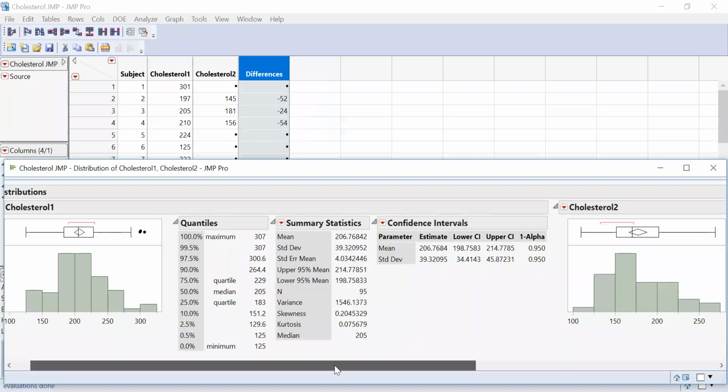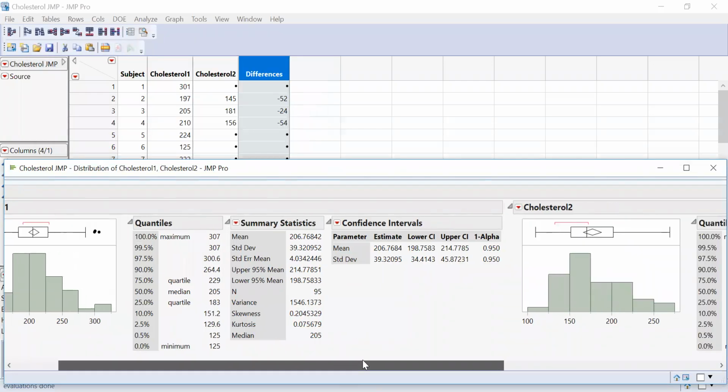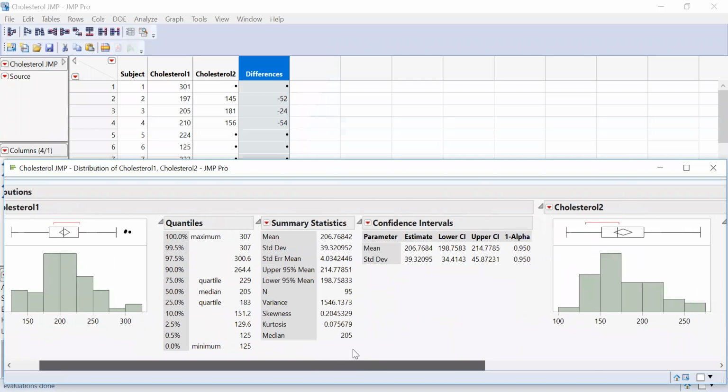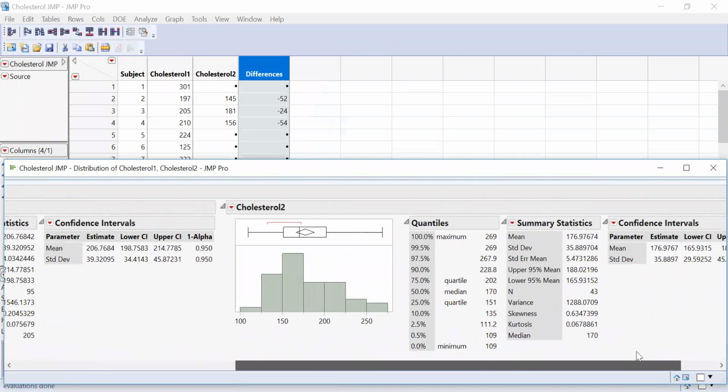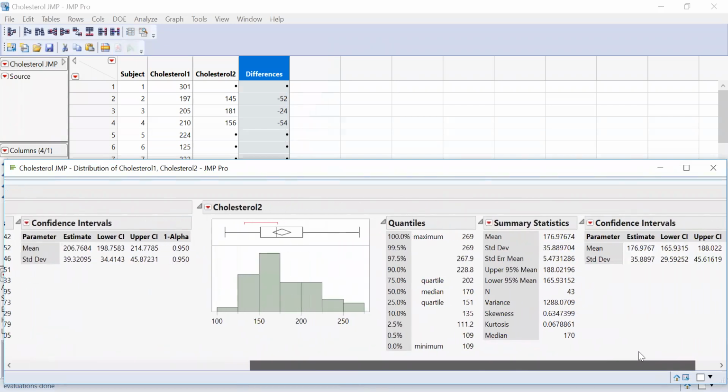And then remember, I'm going to see if these standard deviations overlap between the two. So this is cholesterol 1, and somewhere the standard deviation falls between 34 and 45. And then I look over here, all right, standard deviations fall between 29 and 45. So do those overlap? If I drew some lines, yes, they do overlap, those numbers do. So there are equal variances here.